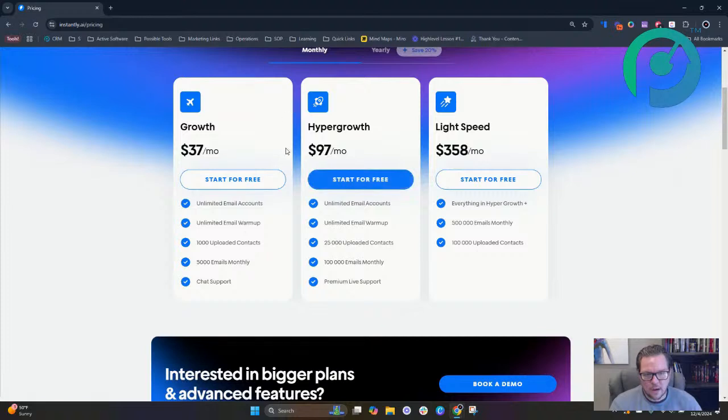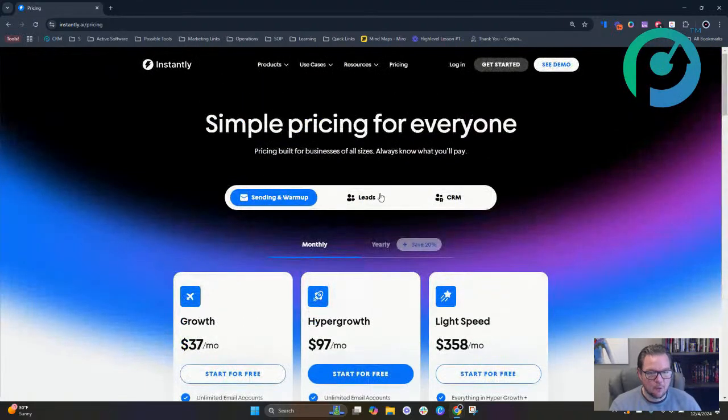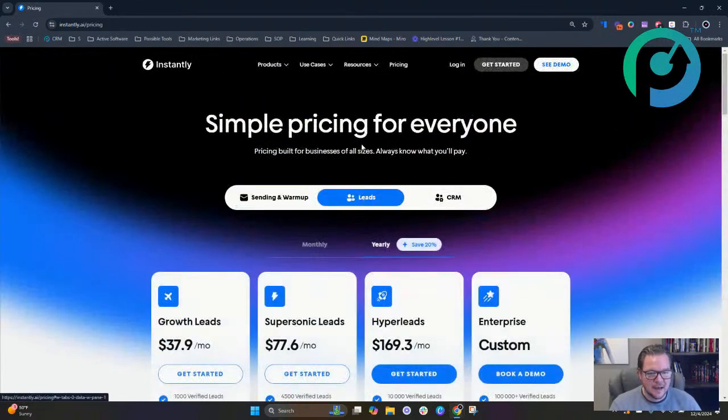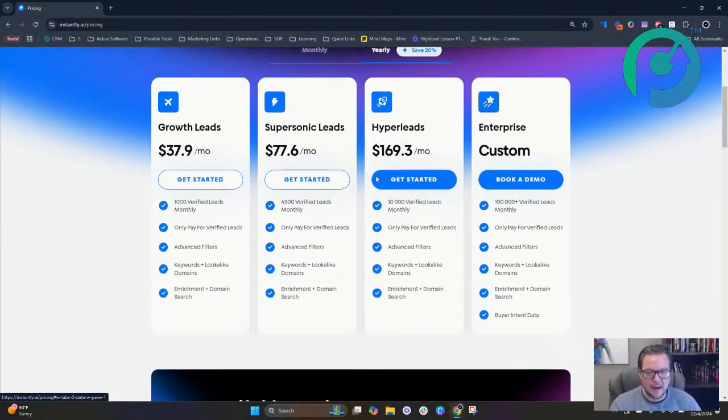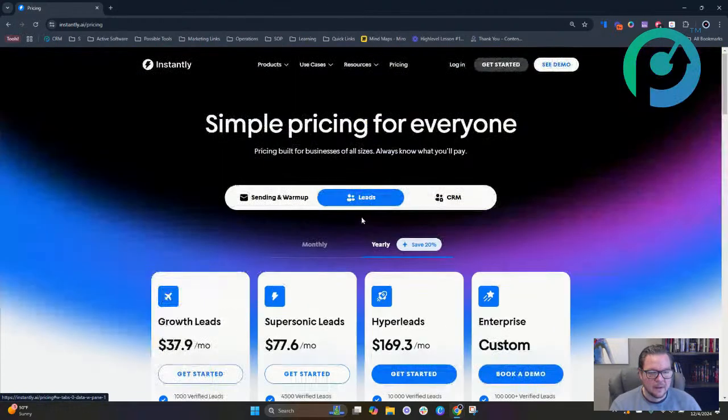This is where we're going to start, right here on this $97 a month, because before we start getting into this, we want to make sure that we're making money from it before we jump up there. But as you can see, it's affordable. It's nice. It's easy. You can actually buy leads from them, I believe.